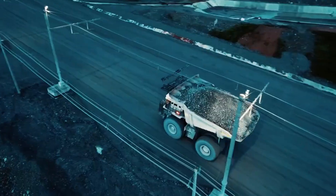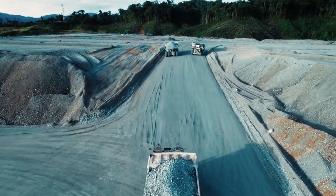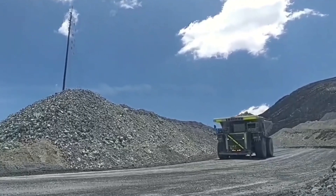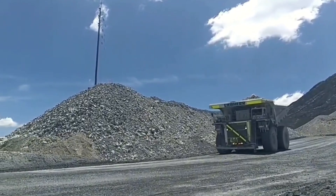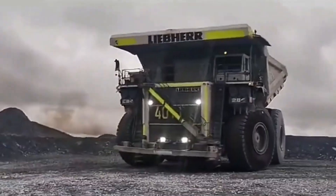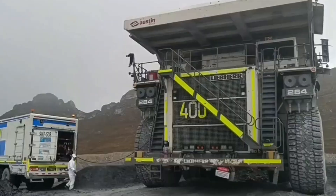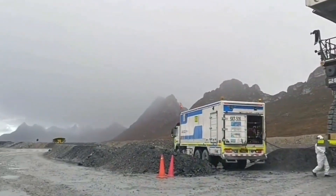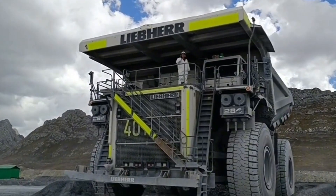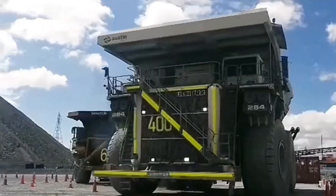The truck can be powered by an 83-liter Liebherr engine or one of two MTU engines, the most powerful of which produces 4,023 horsepower. Like the previous models, this truck can reach a top speed of 40 miles per hour. Its fuel tank can store up to 1,414 gallons of diesel, which would cost around $7,600 to fill in the United States. The truck measures 51 feet 6 inches long, with a notable height of 25 feet 7 inches — approximately 5 feet taller than a standard two-story house.